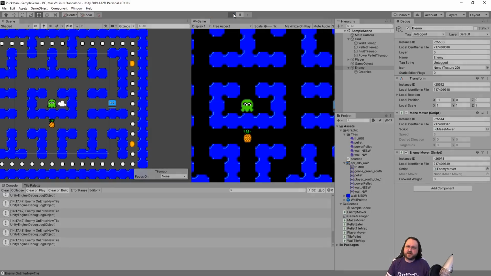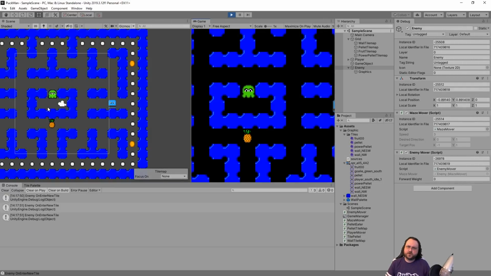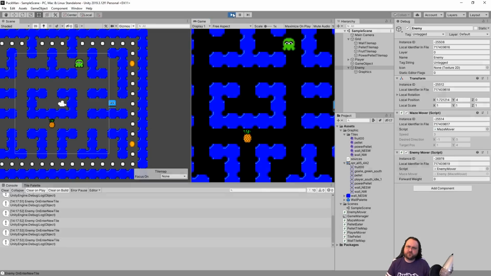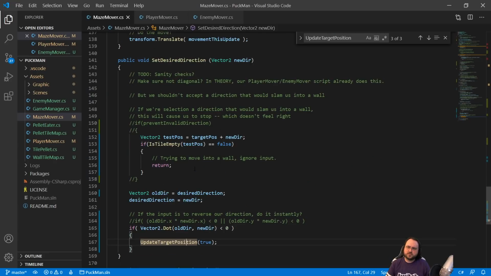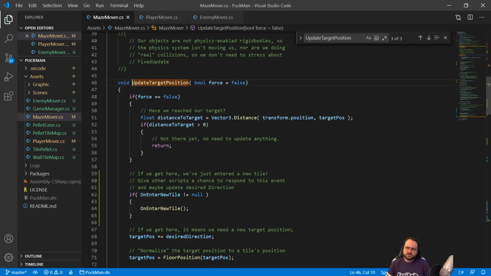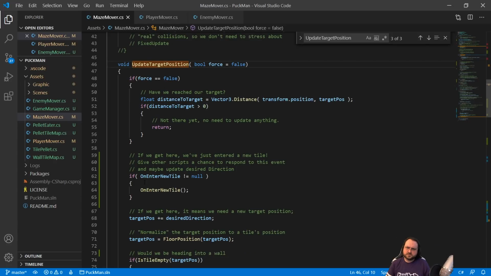How come the AI... We are calling update direction twice per frame. Is this? Yes.